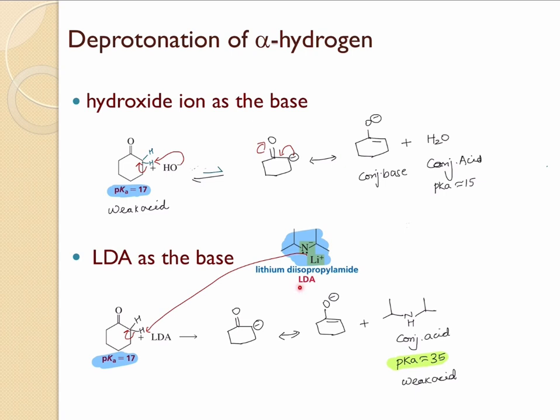Also, we might be thinking that this LDA, where it has lone pairs of electrons present on nitrogen, can go and attack this electrophilic carbon and do a nucleophilic reaction. But these bulky groups right here, these isopropyl groups, are going to prevent it from acting as a nucleophile. Because of this, we can definitely say that LDA is a strong base, but it's a poor nucleophile.